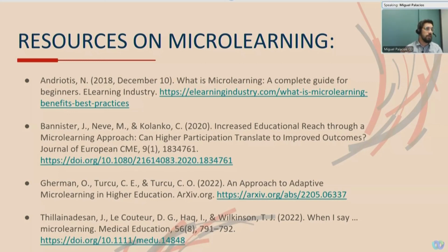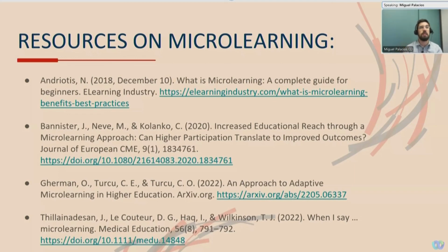One article that I found very interesting was the one on adaptive microlearning. So really being able to take those micro segments and enable learners to go at their own pace and have the course adapt to it.